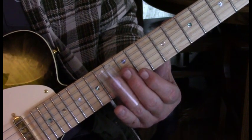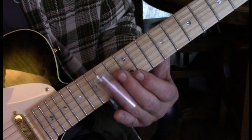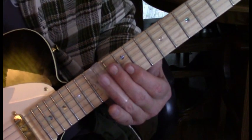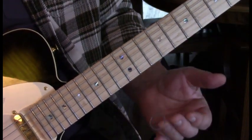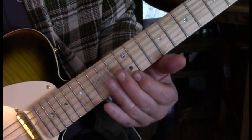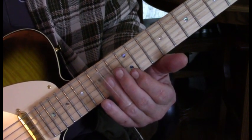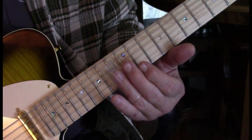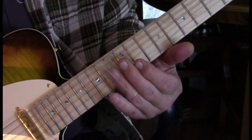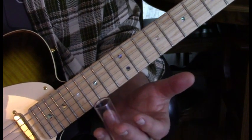And the first time will be 13 on the 2nd string to 14 on the 3rd, back to 13 and slid down. So we'll have this. All right, the next time he'll count the 8, then he's going to slide up to 15, slide down to 13 on the 2nd string, grabbing 14 on the 3rd, and then back to 13 on the 2nd. I'll just shorten it up. All right, so that's the first full measure of the solo.